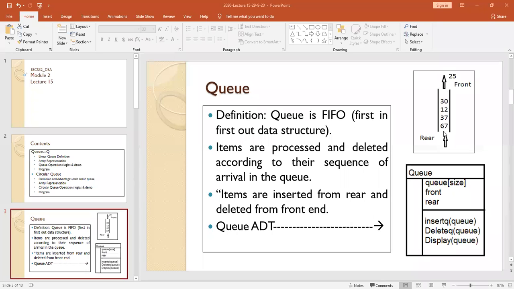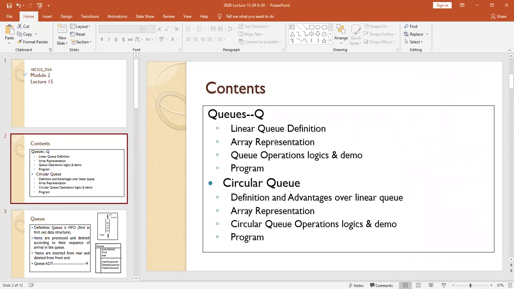So that's why we say queue is first in, first out data. Which is the first in? It is 25. Which is the first out? It is also 25 only. That's why we call queue a FIFO. Stack is LIFO. Queue is FIFO. Stack means last in will be first out. Whereas in queue, it is first in, first out. If you are the first in the queue, you are the first one to be removed. Understood?